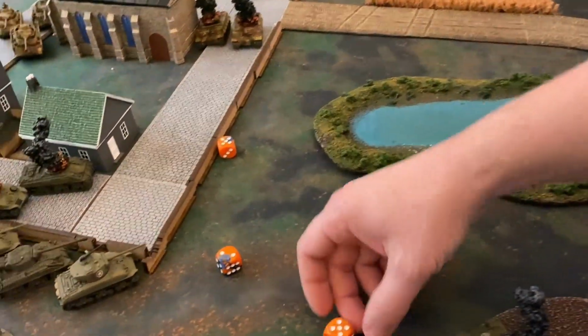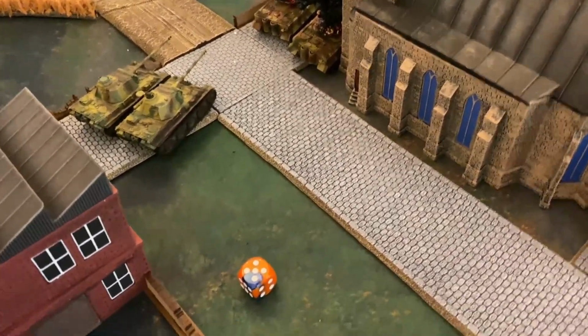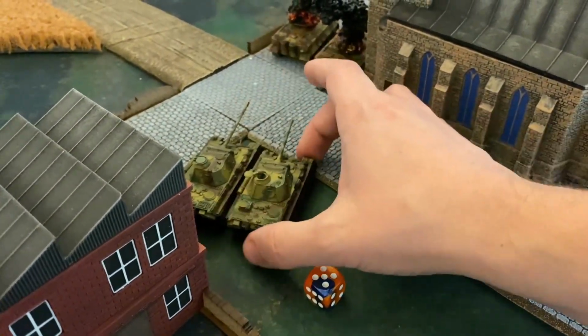And those shots miss. They are going to attempt to shoot and scoot now with their Stormtrooper's ability. And rolling that skill test, they will pass on that 5, and they're going to scoot back out of line of sight.